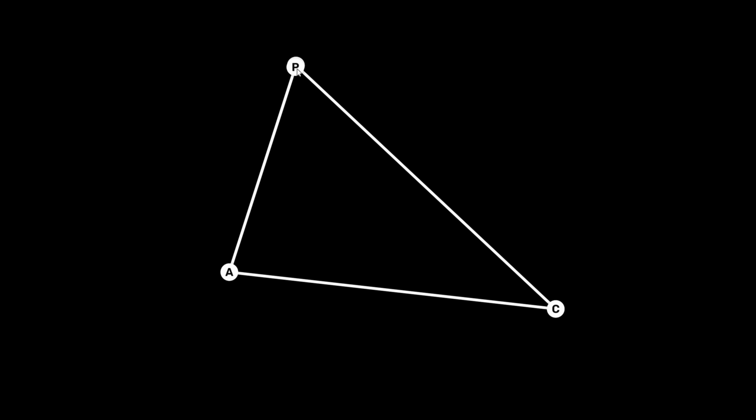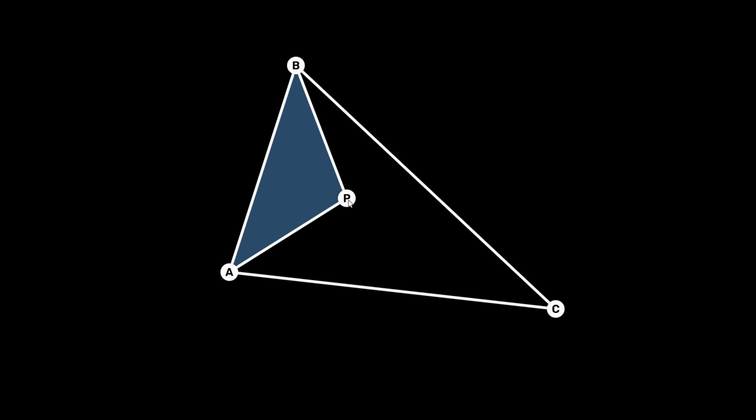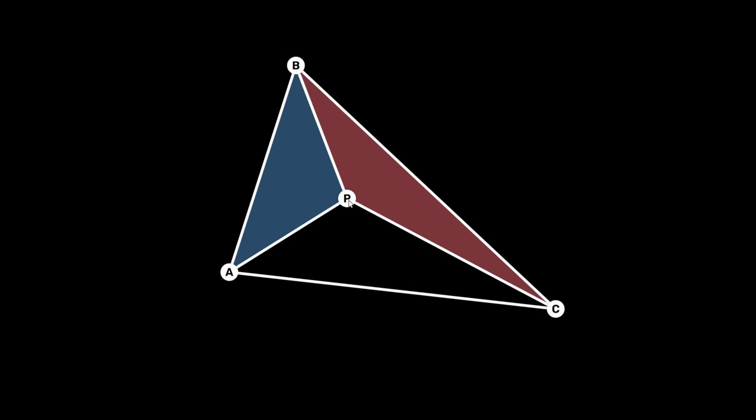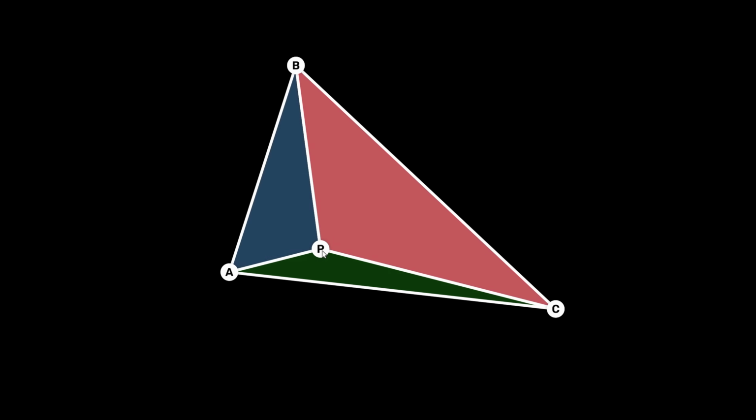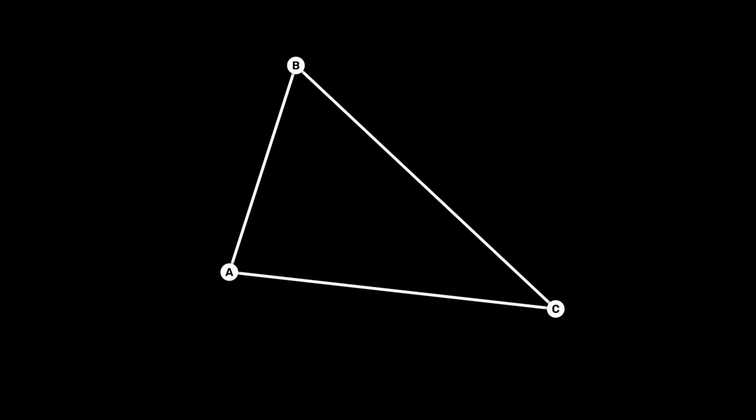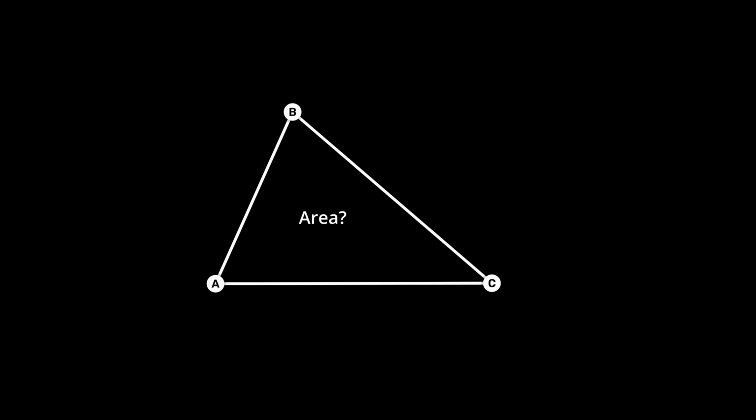So that's perfect, and it's probably no great mystery then what we'll be using as the weighting factors for the other 2 corners. For corner A, it would just be the area of this little triangle, and for corner B, the area of this other little triangle. So having arrived at this concept, the specific maths problem we actually need to solve is just, given any 3 points, what is the area of that triangle?